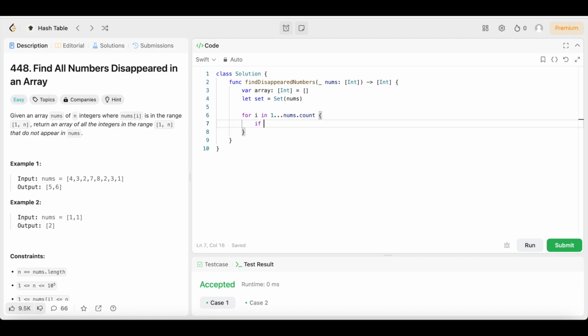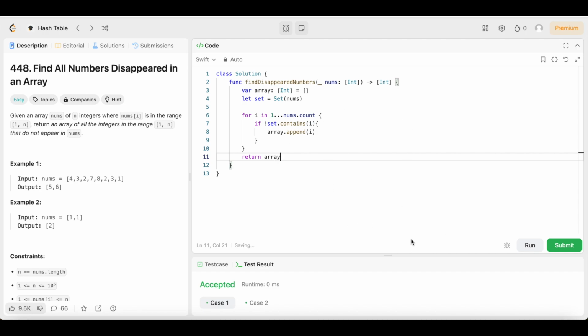We're going to say if exclamation point set.contains(i). What this is saying, with this exclamation point, is if set does not contain i, we are going to say array.append(i), just like that. Then we're going to return array.